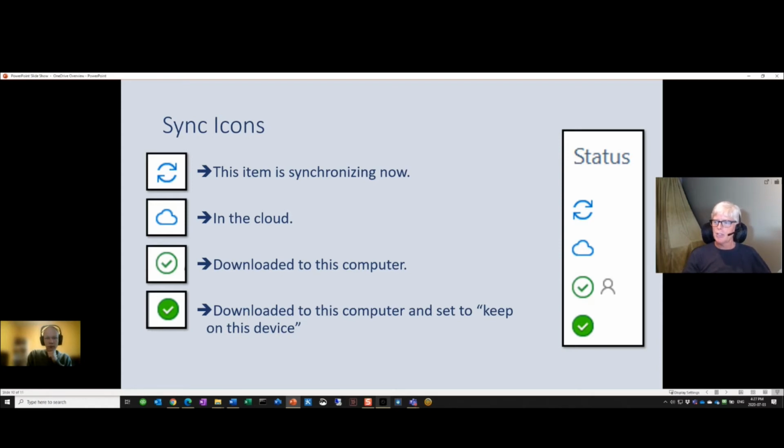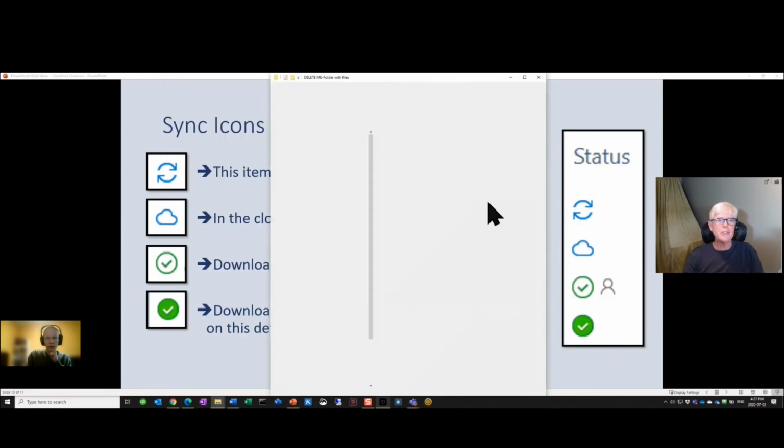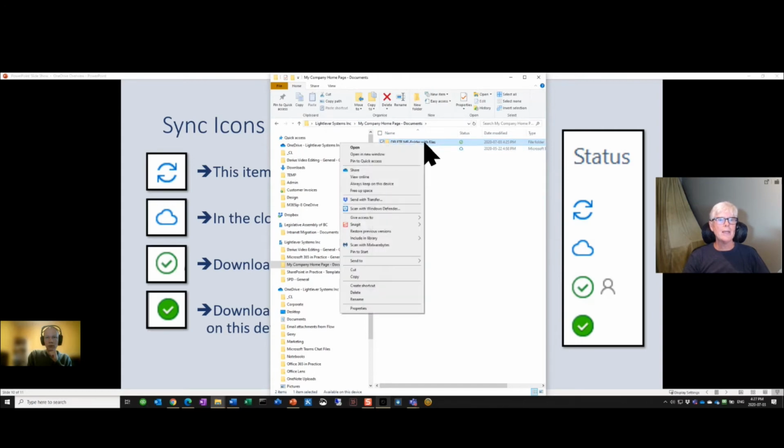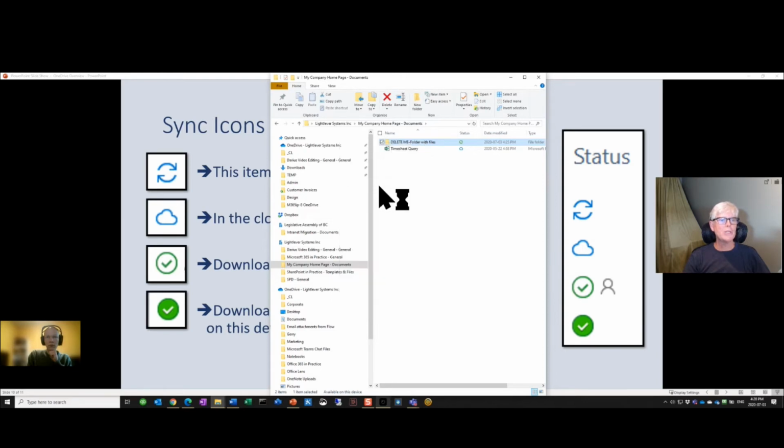So if you plan to travel with your device and know that you won't have an internet connection, you may want to right-click folders you want to work on and make sure they are copied to your local device. So here, you can do this with a file or folder. If I right-click and this OneDrive section, I can say, always keep on this device. So this overrides OneDrive's tendency to just download the folder, and it downloads all of the content in the folder as well, rather than just the listing. So these will be synchronizing now because they're downloading.